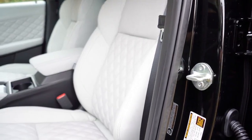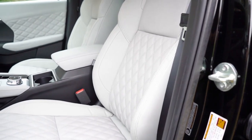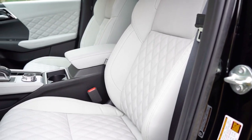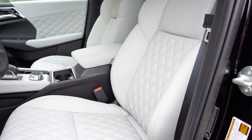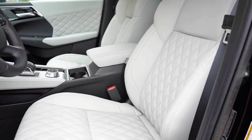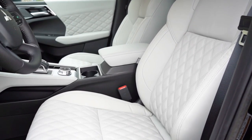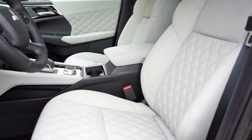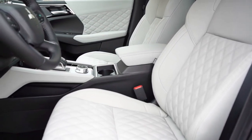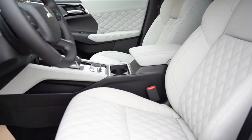Manually adjustable cloth seating for the ES. SE trim level is going to add to that leatherette surfaces and heated front seats. And then the SEL trim is going to add to that power adjustable front seats, full leather seating, and memory settings for up to 2 different drivers found on the driver's side door there. So overall, seat comfort was actually 100% on point. I love the quilted leather that we have in this SEL as well. And that's continued onto the door. So it really improves the interior quality tenfold by just having that quilted leather like Audi traditionally does. So you would think this is a much more expensive car or SUV than it really is. So I'm a huge fan of that.